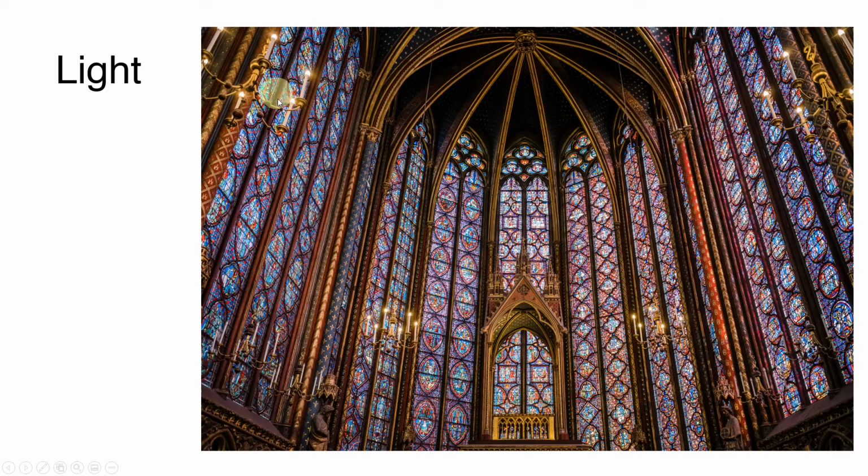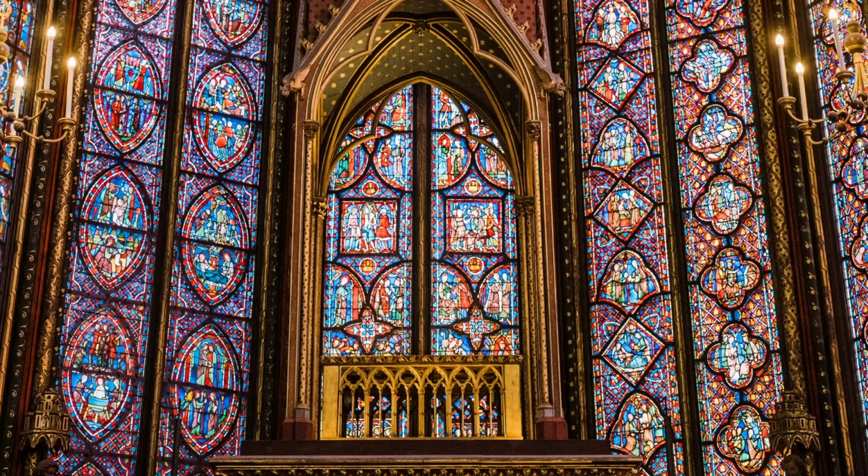So we looked at this example, Sainte-Chapelle in France. At Sainte-Chapelle, the chapel that we looked at before, natural light passes through this beautiful stained glass and creates this dramatic visual effect. So that was one of the main visual effects that this architecture was about. Let's take a look at another example.